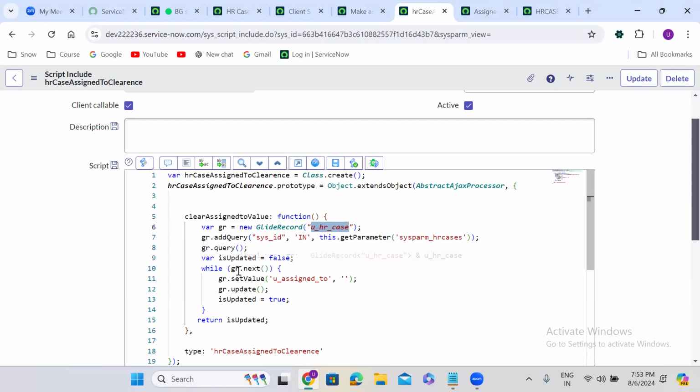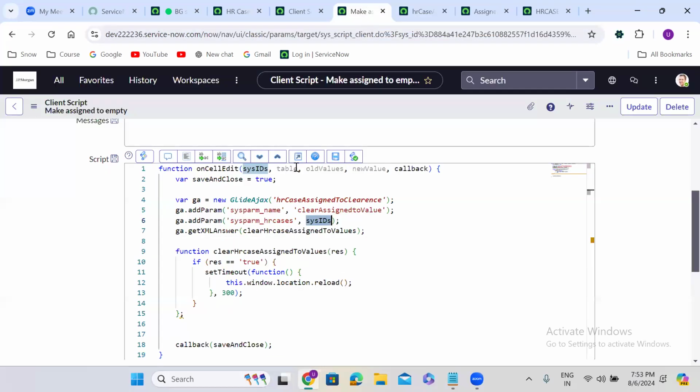You are looping through each record. You are actually clearing each assigned to field value. And you are actually passing the status as updated true. So if you receive the response as true, you are refreshing the form. Getting my point? So that is one of the requirements that I got, and I have completed that requirement. Okay.